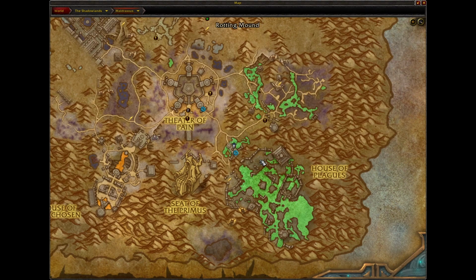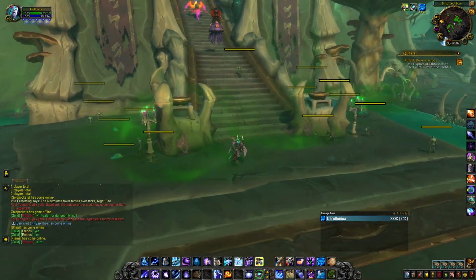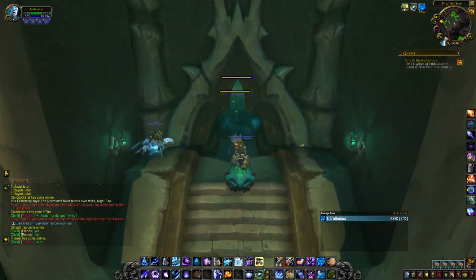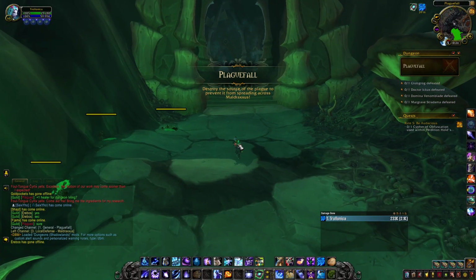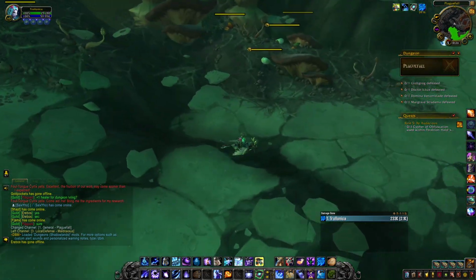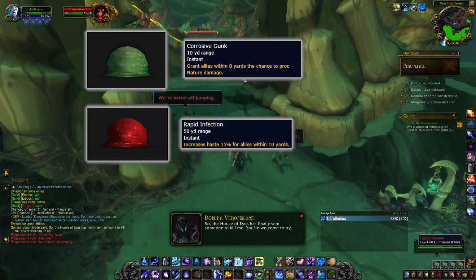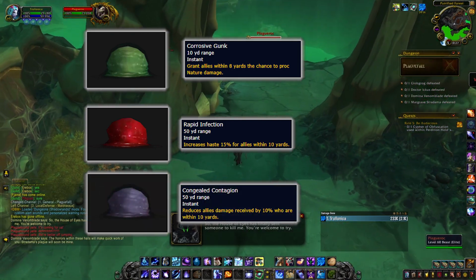Every dungeon in Shadowlands has unique buffs or things which can be used by the players. In Plaguefall's case, it's a Maldraxxus dungeon, so you will want a player in the Necrolord Covenant with you in the dungeon, since they will be able to get unique buffs. I can see that high mythic plus parties will want at least one player from the Necrolord Covenant. Necrolords will be able to use their signature ability on the corpses of the slimes, each slime giving a buff. Gushing Slime gives Corrosive Gunk, Pestilence Slime gives Rapid Infection, and lastly Congealed Slime gives Congealed Contagion.